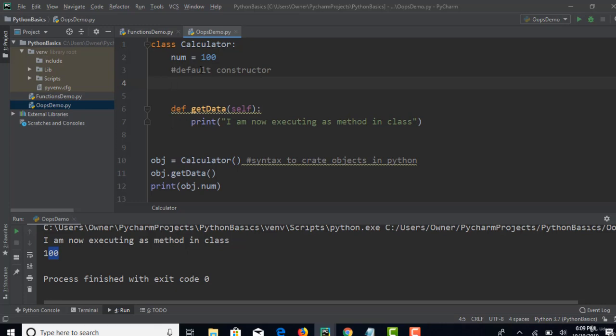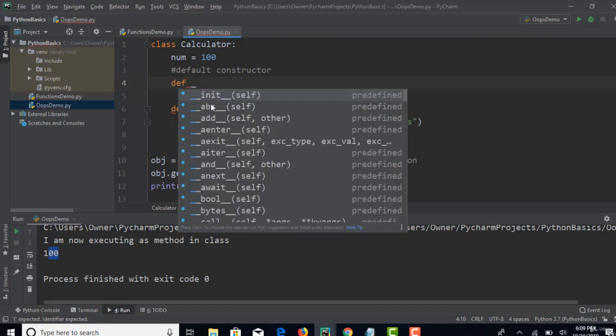If you want to create a constructor, the syntax is a little different. Start with def, which is common just like any other function or method. But for a constructor, you have to give two underscores, then init. Init is a keyword to declare constructors in Python. Whereas in other programming languages, to declare a constructor, we would use the name of its class only. The class name is Calculator, right? We define the constructor name also as Calculator only. That's the rule in Java, JavaScript, C Sharp, C++ or C. But in Python, the constructor name is not the class name. The constructor name should always be init.